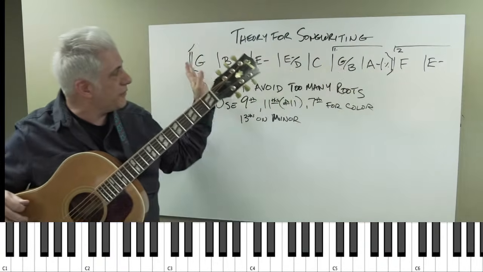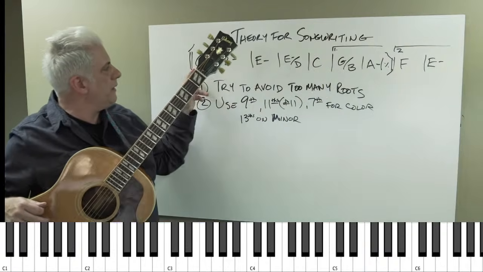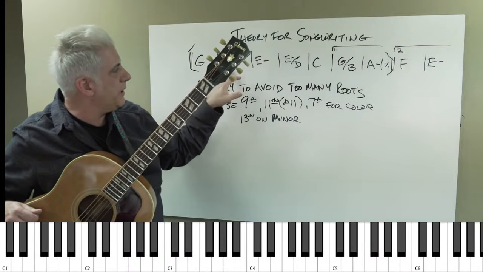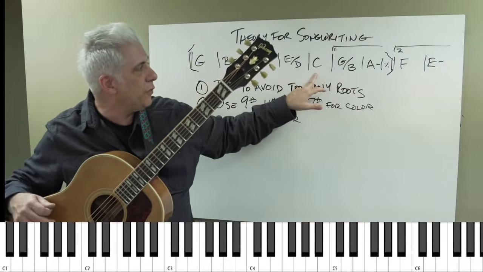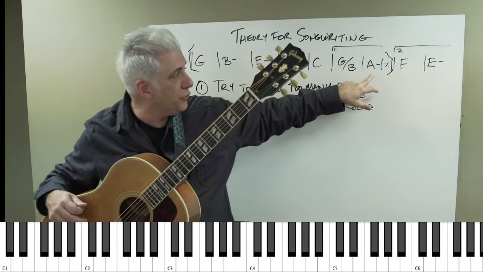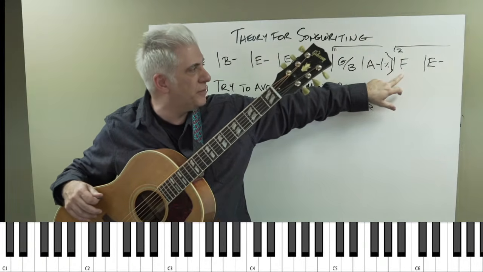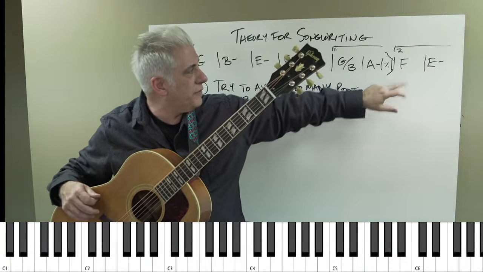So all of this entire progression is in the key of G, right? 1 chord, 3 chord, 6 chord. That's a passing bass note there. 4 chord, 1 chord, 2 chord. This chord, though, is borrowed. When it gets to F major here, it is borrowed from a different key.